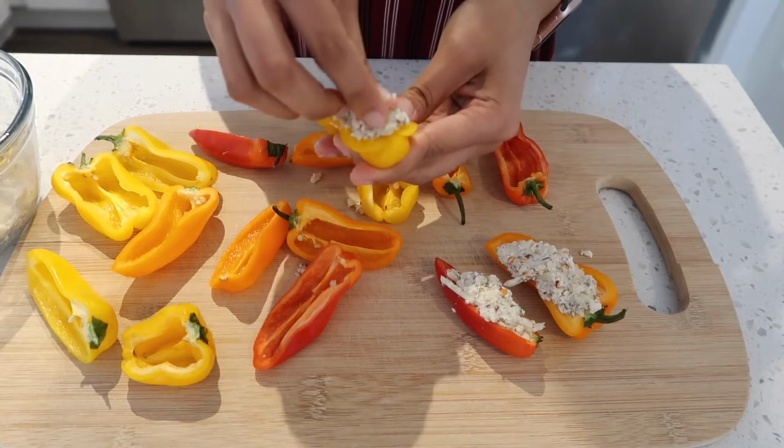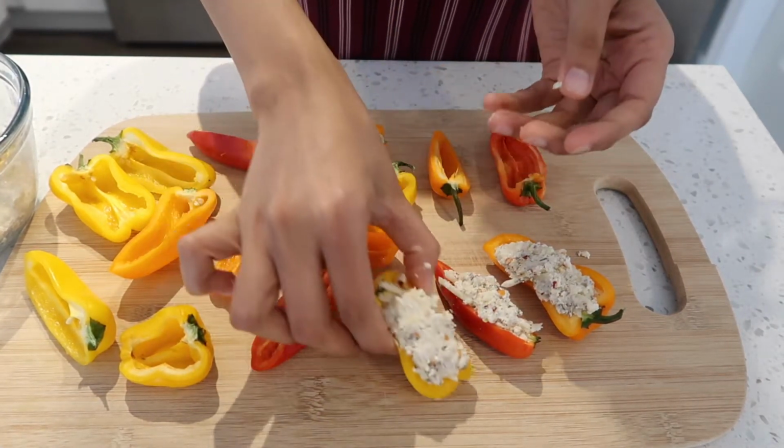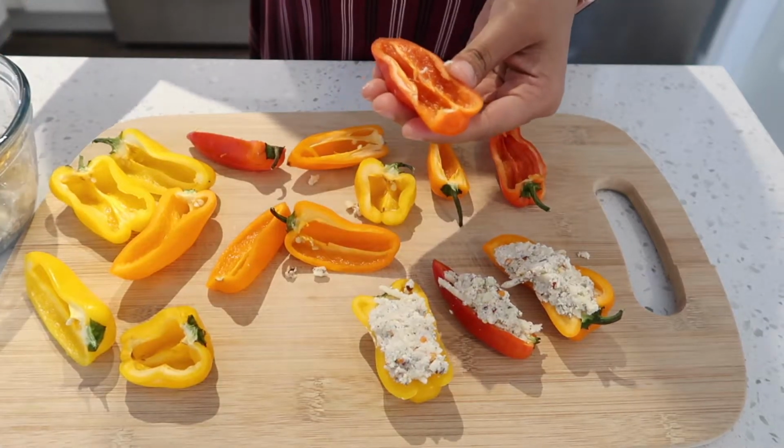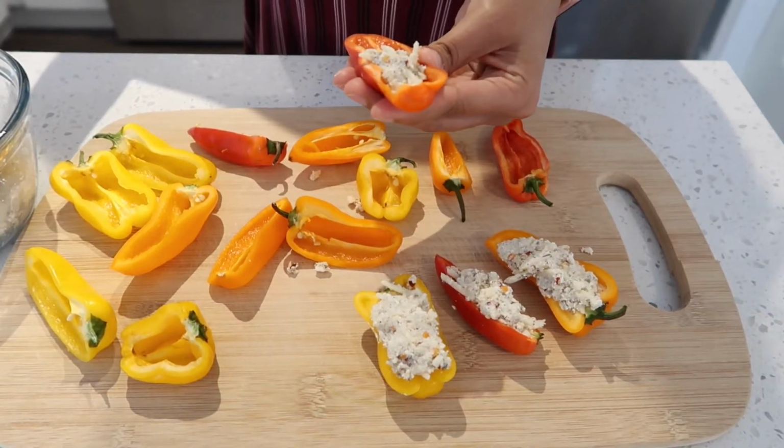My oven is preheating at 425. I'm going to bake them for 12 to 15 minutes, and this appetizer is going to be ready. So I'm going to stuff all of them and show it to you when they're ready to go into the oven.